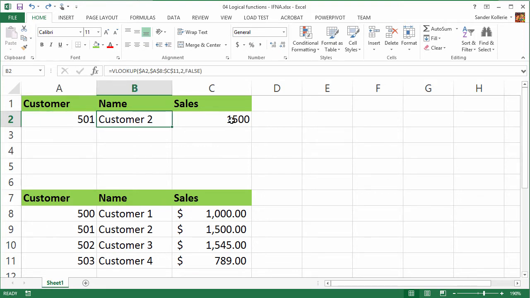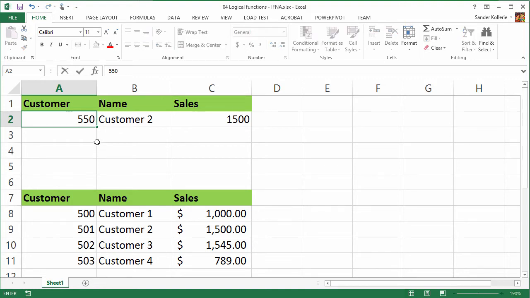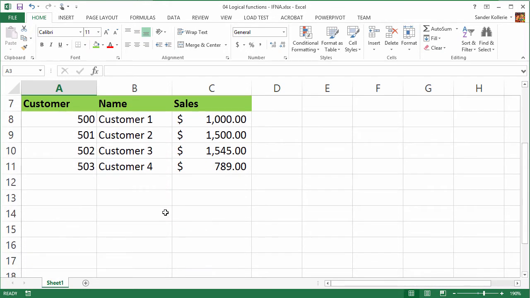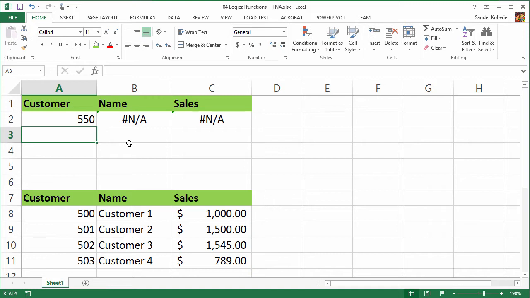And here we are using the VLOOKUP function to get the information from the customer. If you use VLOOKUP a lot, then you know what might happen if I type a wrong customer number here, let's say 550. You get the NA error because there are only 4 customers, right? And sometimes it's pretty obvious why you get the NA error, but sometimes it's pretty hard to see why that is the case. And if you are the creator of the workbook and you have a lot of different users, you can get a lot of questions.